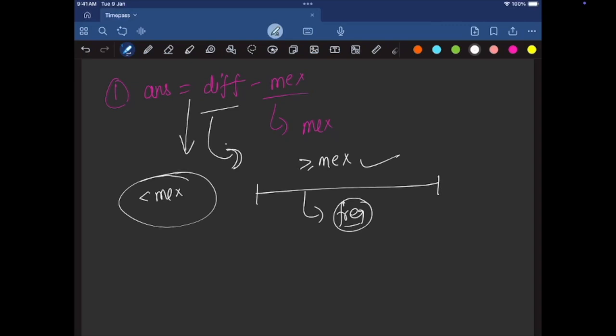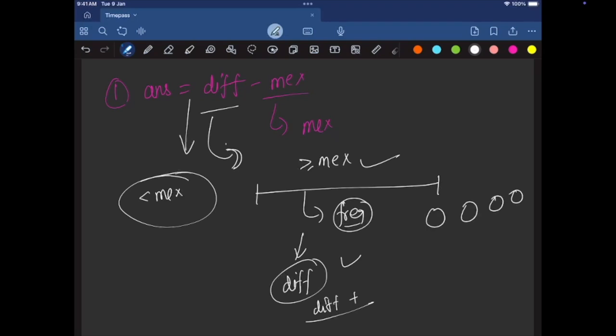Because if the frequency is less, then they will either make the difference the same or just make the difference a little positive. But if you change a number that was much more frequent, then every duplicate of it will become another unique element. Like you have 13 13 13 13 and you have 9 9.